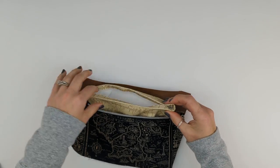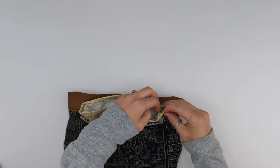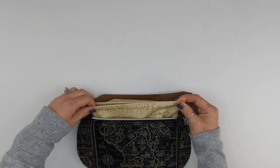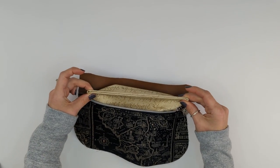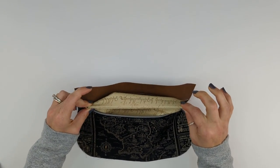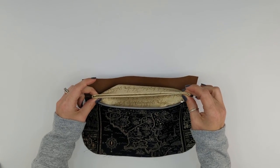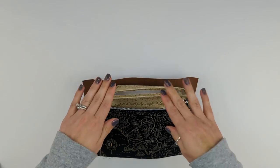And again, we're going to push it now back the other way, making sure everything stays nice and flat. Pinch it back down like that on either end, and we'll have a really nice finished edge. And when you push it back in, you're not going to catch any more of this bulk here. It's not going to be pointing up. It's going to get pushed back down.